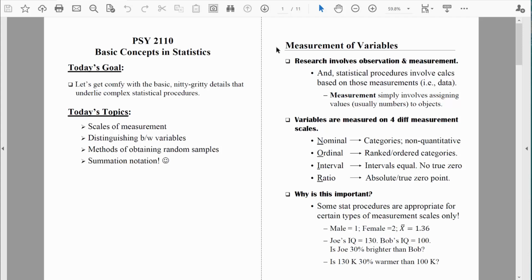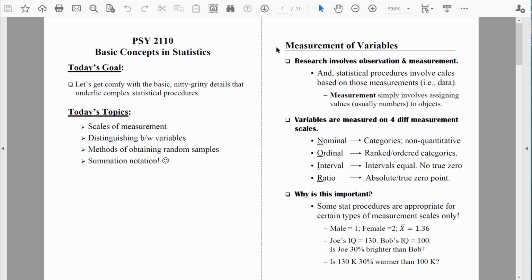But when we measure things, the values that we assign to some object don't always have to be numbers. Think about something like race. If we were measuring the race of a person, we'd ask that person, because we usually let people define who they are, how they would categorize themselves. Are they African American? Are they Caucasian? Are they Hispanic? Whatever it might be, but you can see there are no numbers involved there.